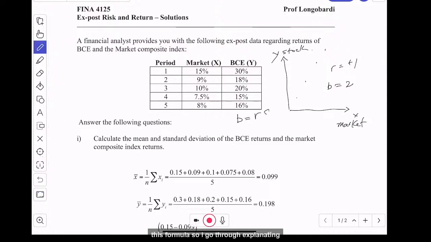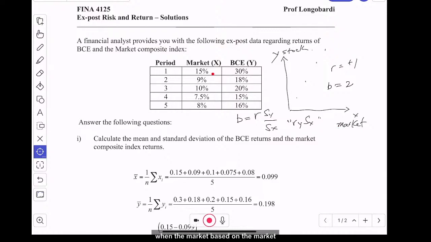And so that calculus results in this formula. So I go through explaining where that comes from, or reminding you, because you should have seen this before, and I refer to the mnemonic device to remember that as risk. So it's R S_Y over S_X. You got to remember the general pattern, but it's S_Y on top and S_X on the bottom. And why risk? Because B, the slope, is a measure of the sensitivity of the stock's returns to the market.